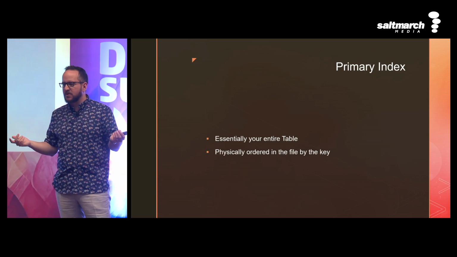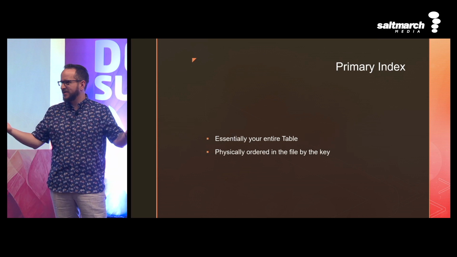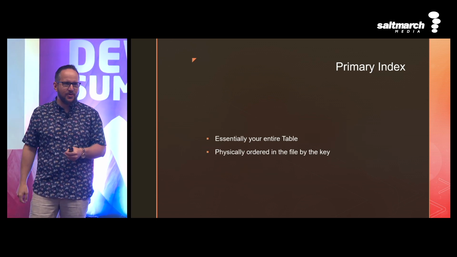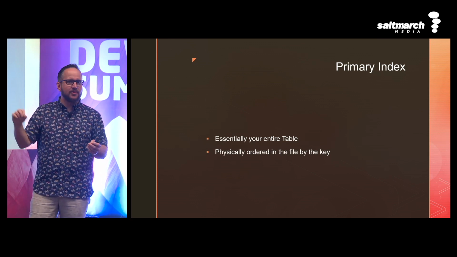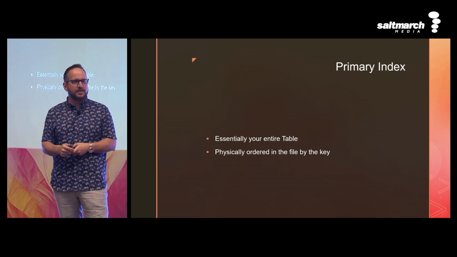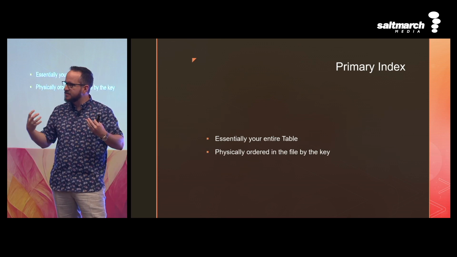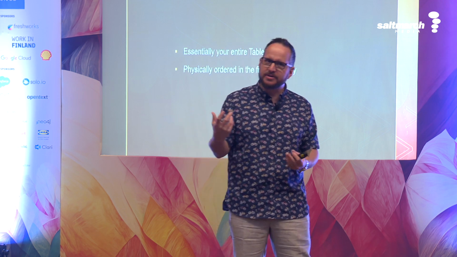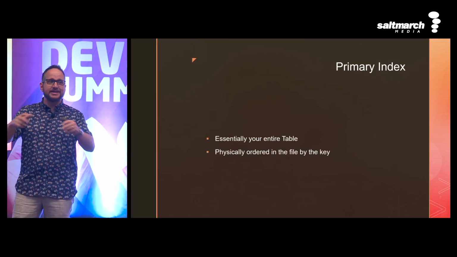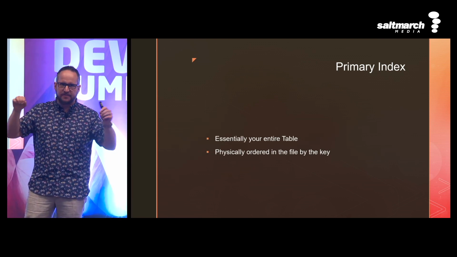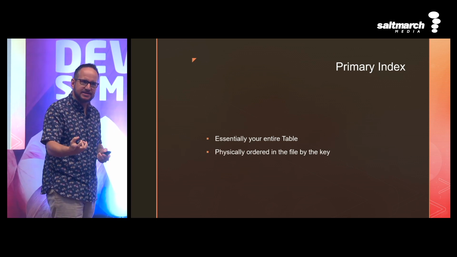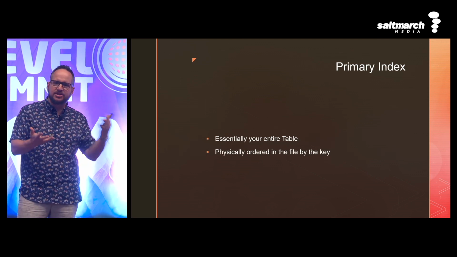Now, one of the things that we almost always do when we're creating a database table is we start typing this out: create table, my table, ID int identity primary key clustered, or primary index or primary key, or we don't even specify that it's the primary index, we just call it the primary key, and the database just assumes, oh, if that's your primary key, you probably want that to be your primary clustered index. Often, that's a good default. Often, that's a good rule of thumb, but not always. As we go through some of this, we'll talk about what some of those exceptions are and why they exist. So your clustered index, your primary index, is all of the data that's in the table, all of the columns for every row. But that data is going to be physically ordered by whatever that clustered key is. And again, typically we default to that being our primary key, but that doesn't always make sense.